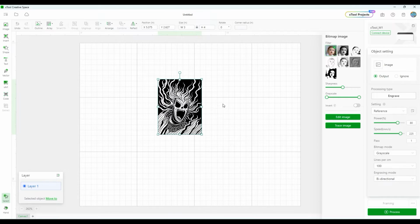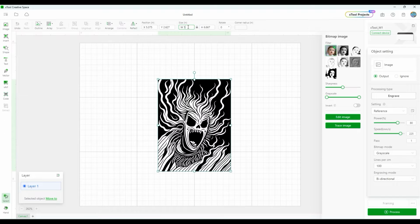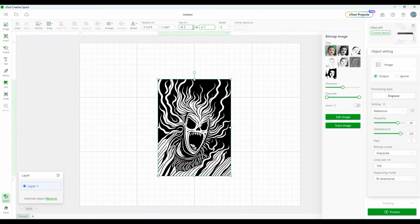I'm not going to make any changes to the sharpness or the grayscale, but I am going to change the size. So my picture frame is 5 by 7, so I'm going to need to increase this size. So if I go up to size, I've got the lock on. If I change the 3 to 5, you can see I come up a little bit short in the height. So I'm going to unlock it and just change this to 7. Click on the lock. Now it did stretch the image a little bit, but in this case I think that's acceptable. So I'm just going to leave that as is.